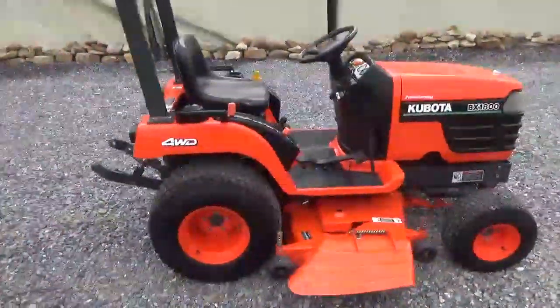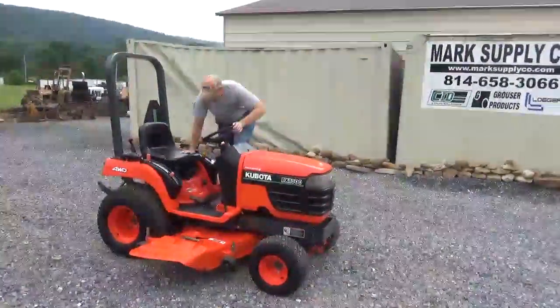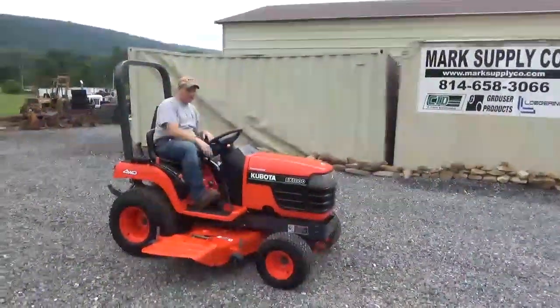So we're going to go ahead and fire it up. We're going to run around here for you, show you everything works. We'll mow with it. We'll go through both ranges, that kind of thing.